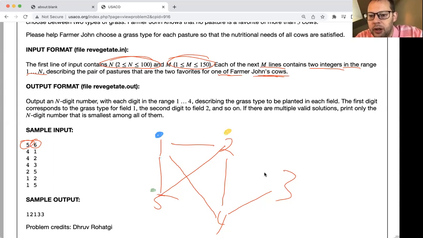All right, so then pasture 2 is yellow, which means 4 cannot be blue or yellow. Could 4 be green? I think 4 could be green. Yeah, 4 could be green. And then 3 could be blue again.